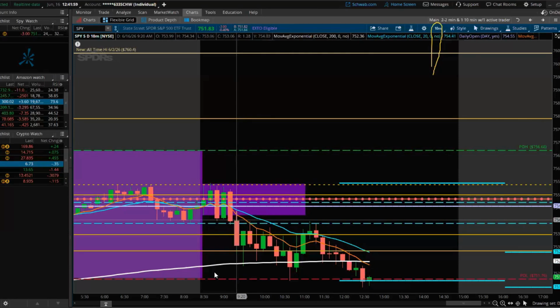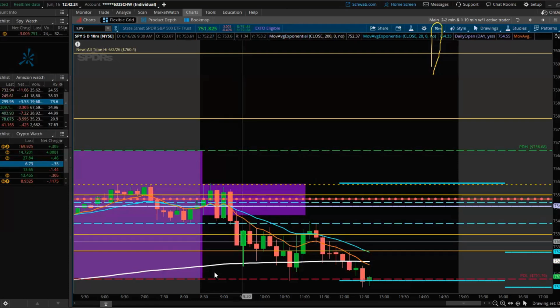After this 10-minute candle, the next candle opened up right here where I'm pointing to. It went up a little bit and then it dropped again. So this is where I took my put option, and I let it drop right down to here. I kept riding this. The next 10-minute candle, the green candle, opened up right here at the low of the previous candle.